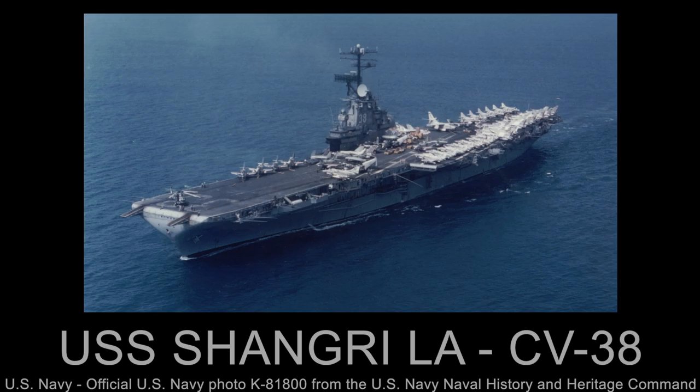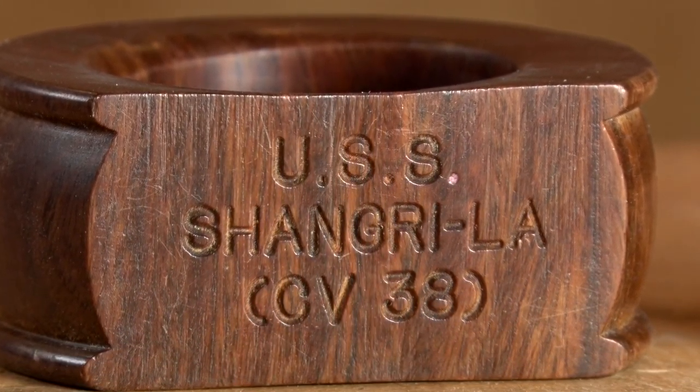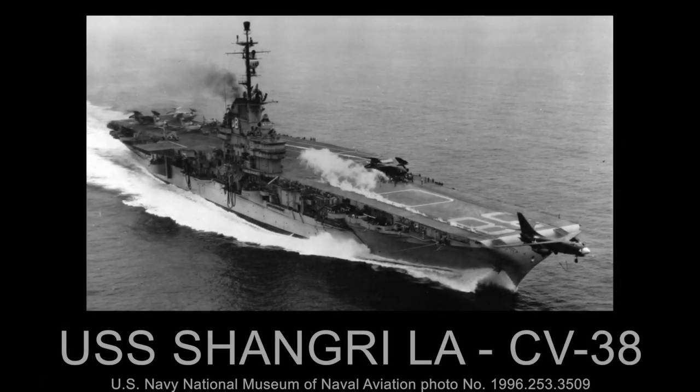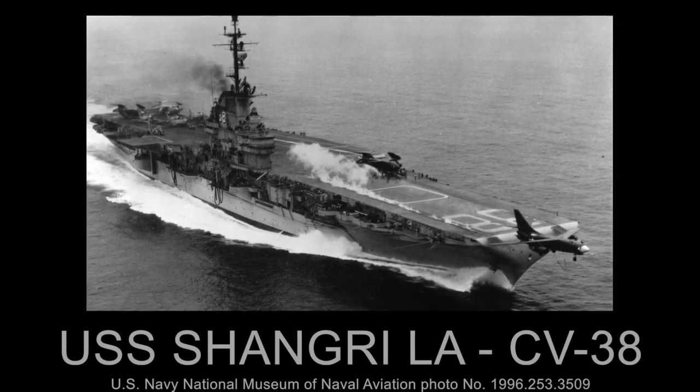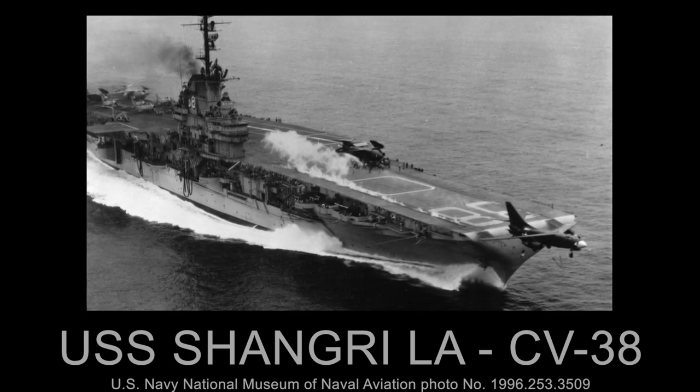The ship's name was derived from a comment that President Roosevelt made referencing a fictional place, Shangri-La, in the James Hilton novel Lost Horizon. The alphanumeric designation for this ship, CV-38, identifies it as a U.S. naval aircraft carrier. The C stands for cruiser and the V stands for bowler, which means to fly. The Shangri-La was the 38th ship built with this designation.